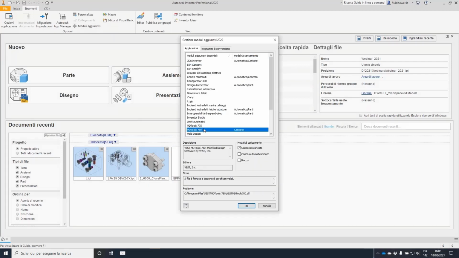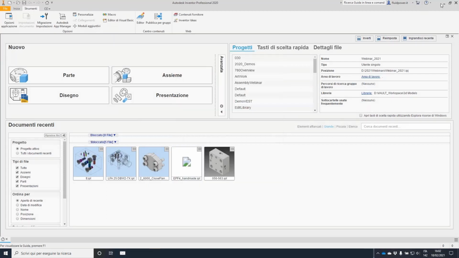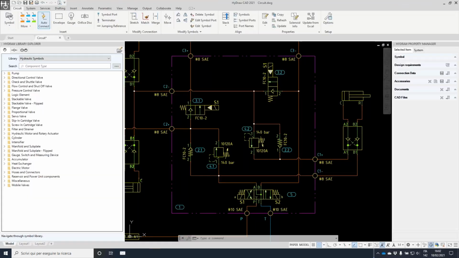And probably next month I will be using the newest MDTools 975, which is coming. I have an alpha version now, but I don't like to show an alpha version in a webinar. Maybe if I have a beta next time, I will try to use MDTools for SolidWorks, the newer version, so we'll see the improvements that we are making in SolidWorks also. So let's start our design.